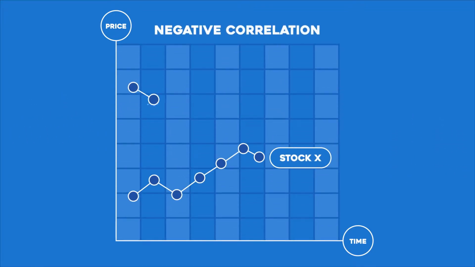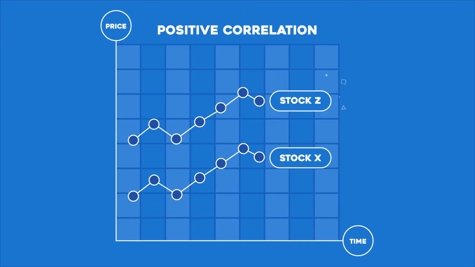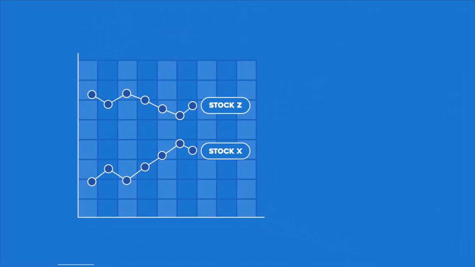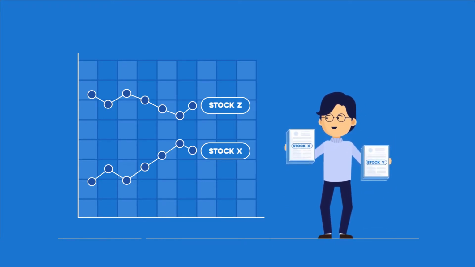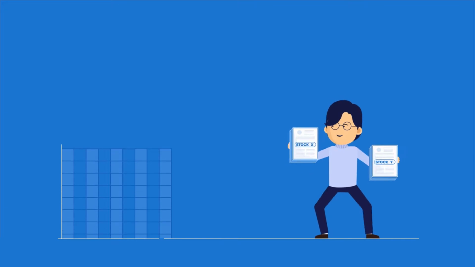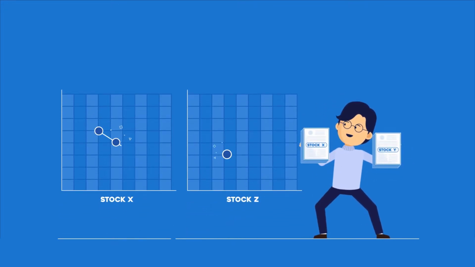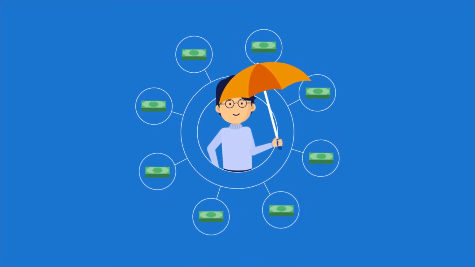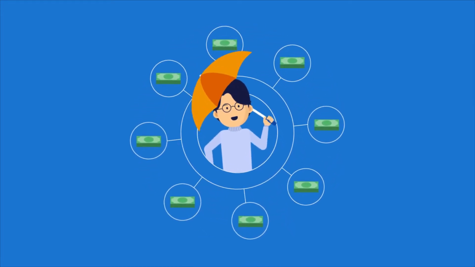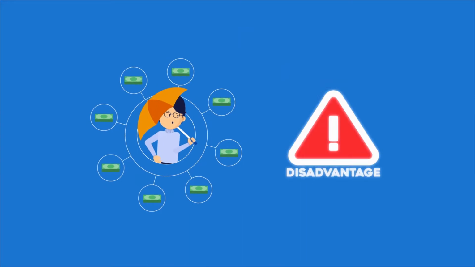A negative correlation indicates that when prices change, they move in opposite directions, whereas a positive correlation means that prices fluctuate in tandem. Within your portfolio of investments, it is advised to have assets that carry a negative correlation. This means that if a particular investment begins to decrease, another would begin to increase. Correlation is what makes diversification a safer option when investing.